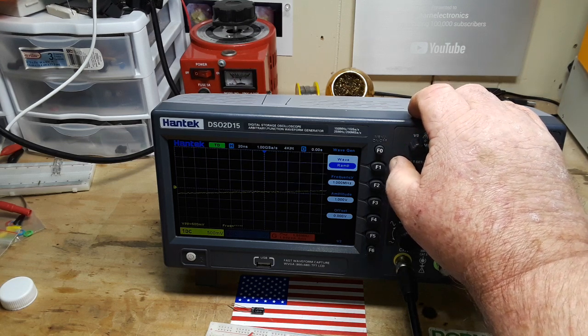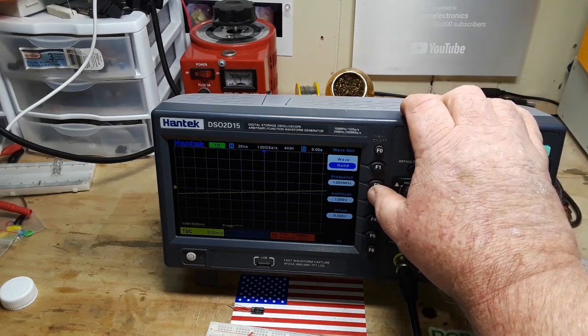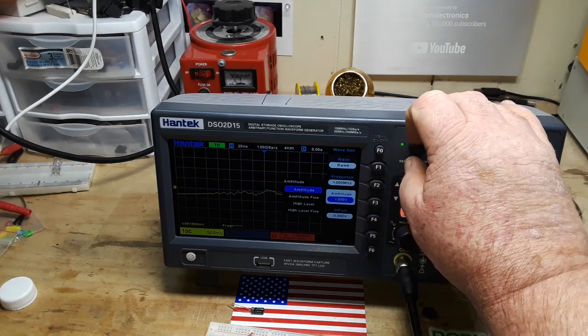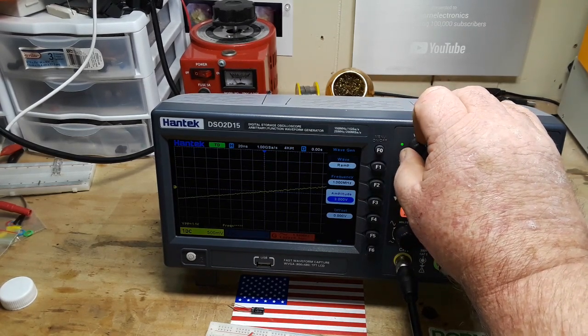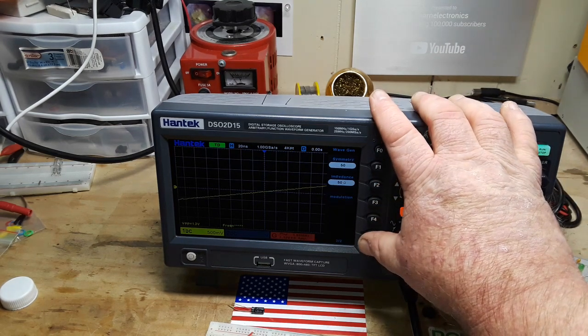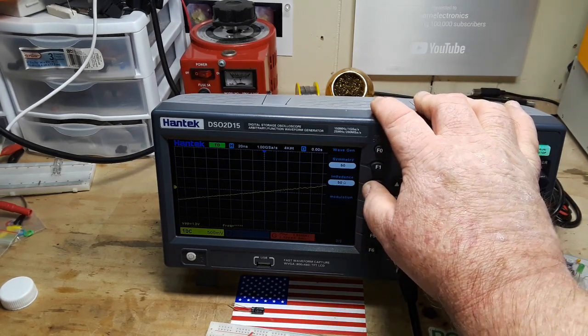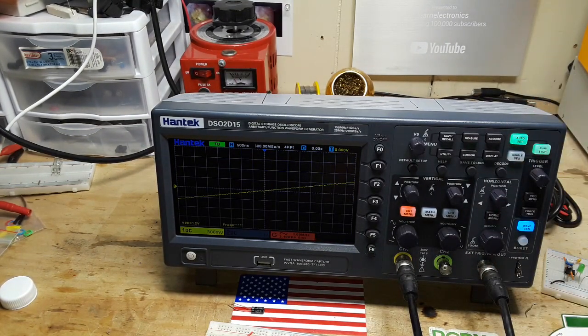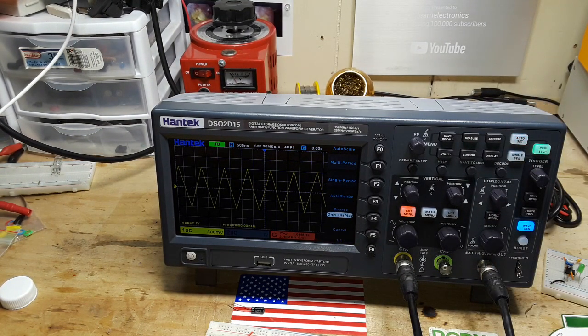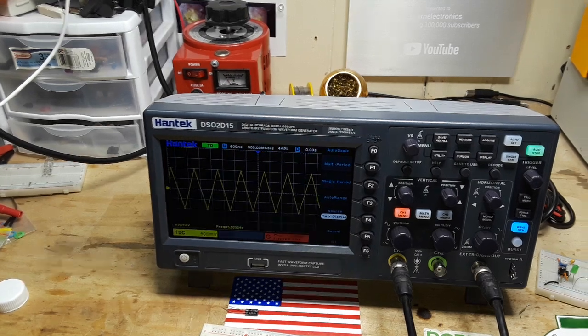All right, let's do a ramp. There's a ramp wave, 1 MHz. Amplitude, 1 volt. Let's change our amplitude to 2 volts. Symmetry is 50%, impedance 50 ohm. Okay, try an auto set on that guy. Looking good. Looking very good.